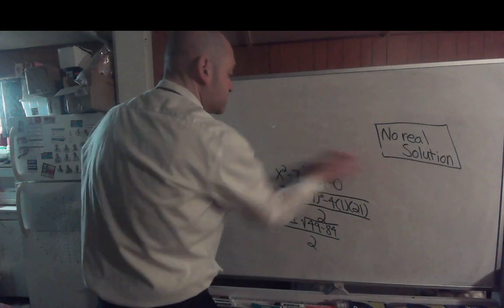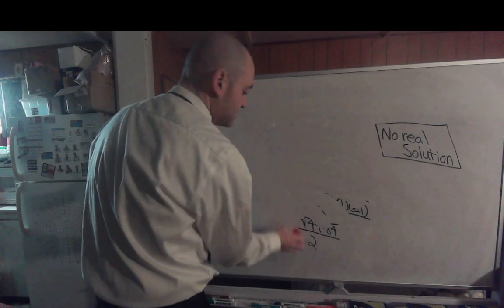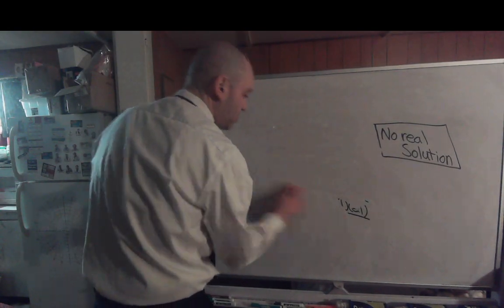Now, if it would have intersected at only one point, you could actually argue it's a tangent line, because tangent lines only touch the circle at one point. If it would have intersected at 2 points, then you would have had 2 coordinates. That would have actually been what's called a secant line.